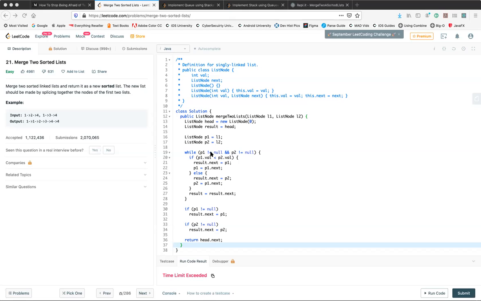While P1 and P2 are not nulls, and if the value for P1 is less than the value for P2, then we're going to stick P1 into results, and we'll cycle to the next in P1. Right? Yep. Then we're going to go to else. We'll do the exact same thing. And then we make sure we cycle to the next results.